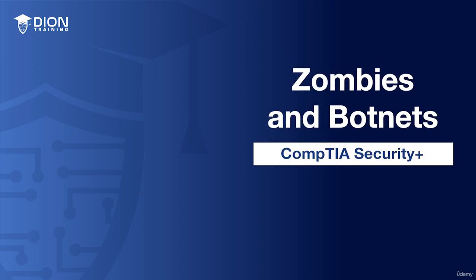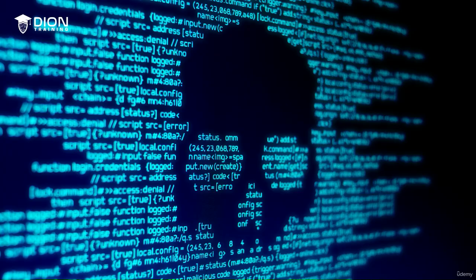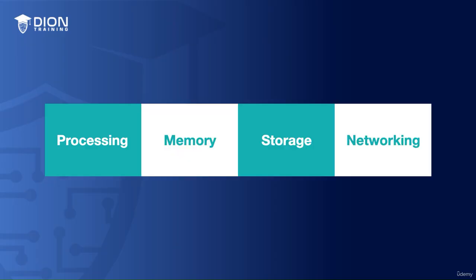In this lesson, we're going to explore botnets and zombies. Now, a botnet is a network of compromised computers or devices controlled remotely by malicious actors, and they're often used for cyber attacks or other malicious activities. A botnet is created by using other types of malware to gain access to a system, victimize it, and then add it to the botnet so that the attacker who controls the botnet can use the processing, memory, storage, or networking capabilities of your system without your consent.